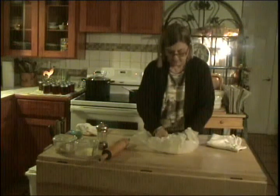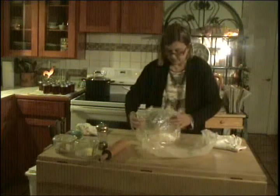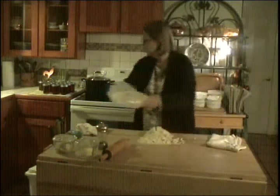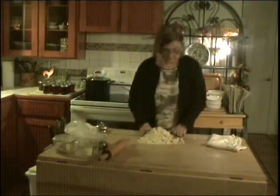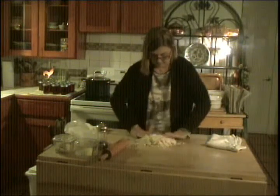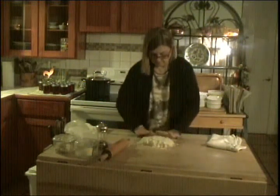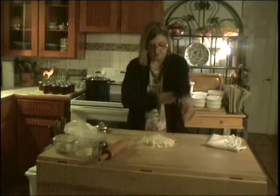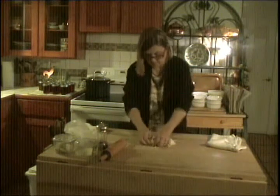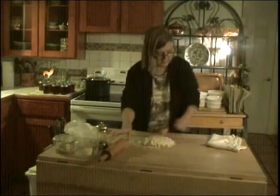All right, now I'm going to gather this up. You just pour all of this out here. Make a big old mess. And set that aside in case I need that to wrap some of this up in. All right. Now what I'm going to do is just kind of pat it. Like I said, we're going to treat this almost like biscuit dough. Biscuit dough I would just bring together. And so that's kind of what I'm going to do here.